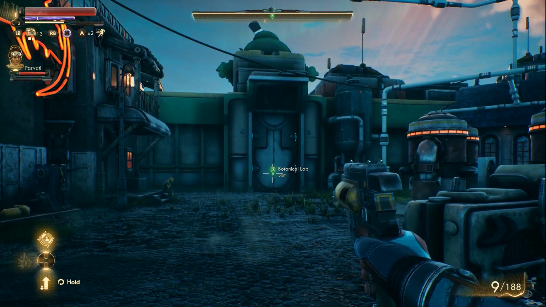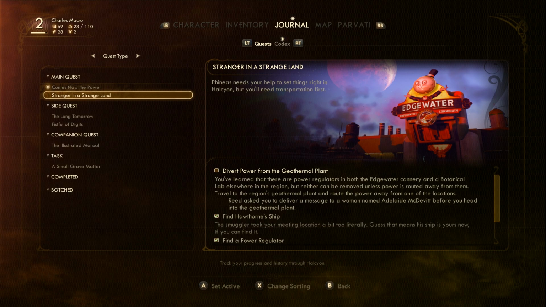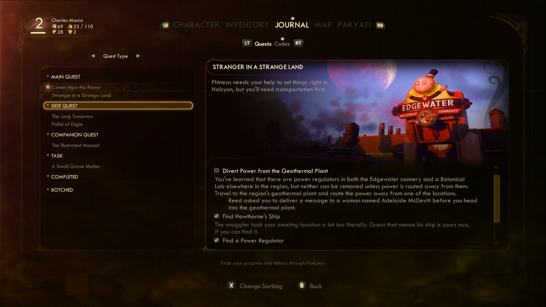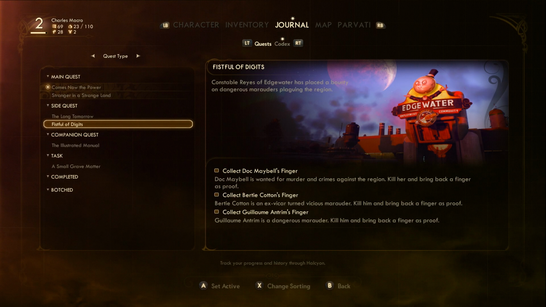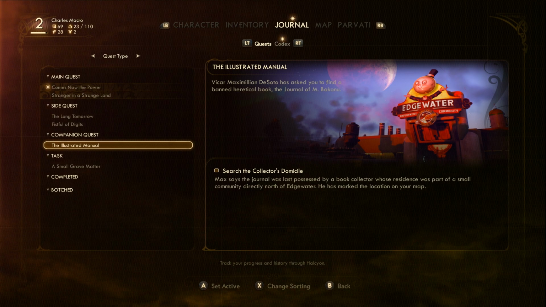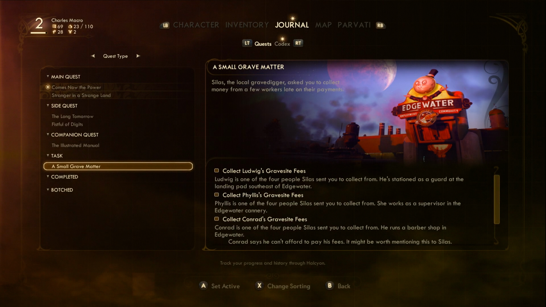Botanical lab. Let me look at our journal. Stranger in a Strange Land. Okay. So we can divert this power. And we got a side quest. Save that dude. Fistful of Digits. Collect a couple fingers. Companion quest. Max says search the journal. Last possessed by a book collector. Small community north of Edgewater. Okay. A Small Grave Matter.